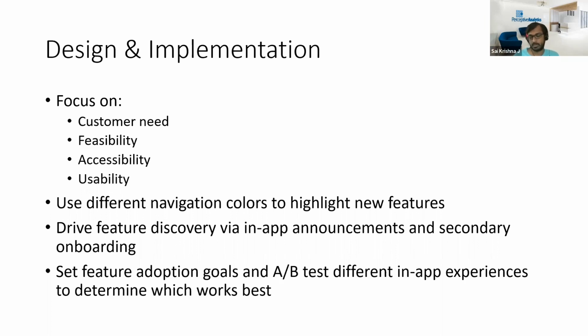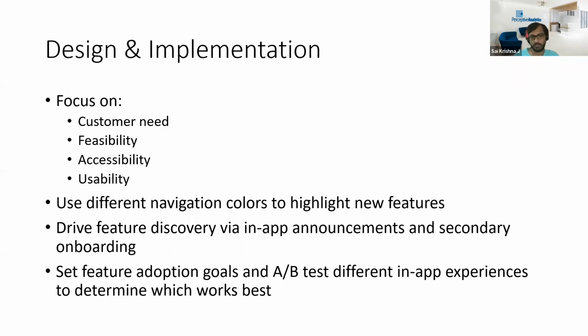So that could be one feature adoption goal, because adding the friend is a feature in Facebook, okay? And adoption is basically how many people use that feature, add friend feature. So the goal could be something like within first 10 days of sign up or first 1 week of sign up, they should have added at least 10 friends. So that is an example of feature adoption goals. Or let's say, for example, you take something like Skype. Okay? So within 1 week of signing up on Skype, they should have made at least 5 calls to 5 different people.